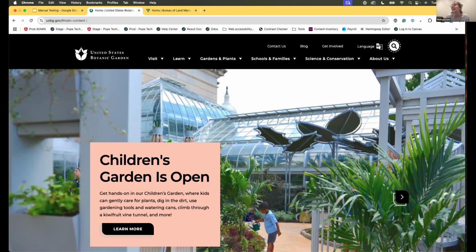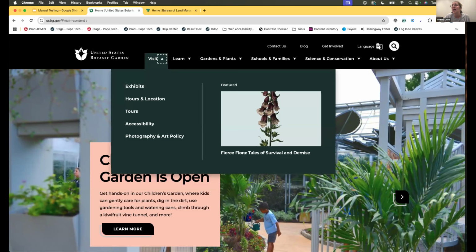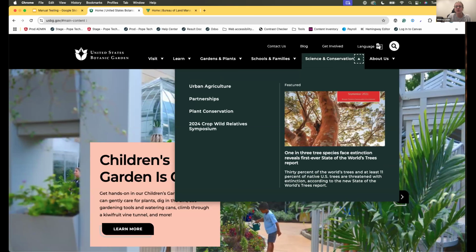So for keyboard testing, it can be as quick as 5 minutes. I'm literally just tabbing through, making sure everything works. And with this navigation, I'm going to select enter and then start tabbing through it to make sure this all works. And it looks like I'm able to get everywhere. I'm not going to go through every single one for this demo, but if you were testing, you would want to make sure that you tested the entire navigation. So I'm just going to keep tabbing through. I'll press enter to select things. And it's looking good so far.